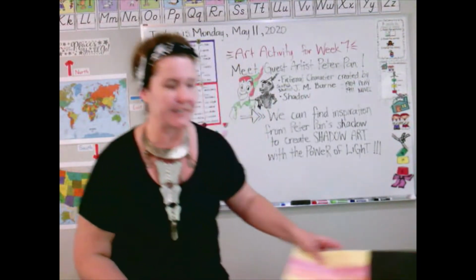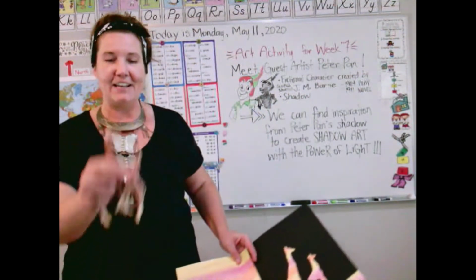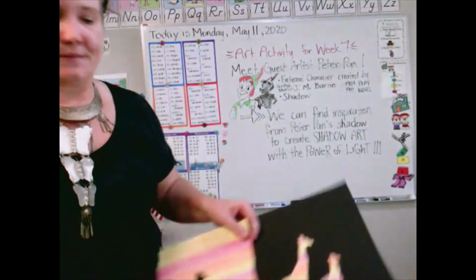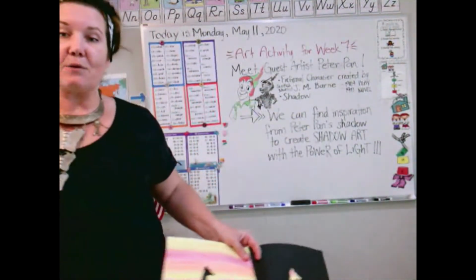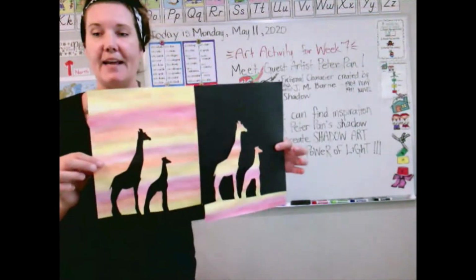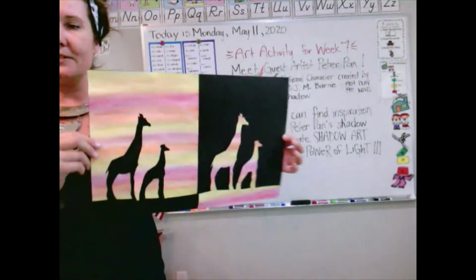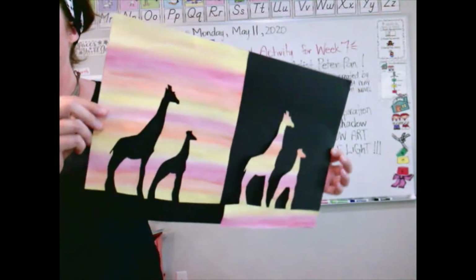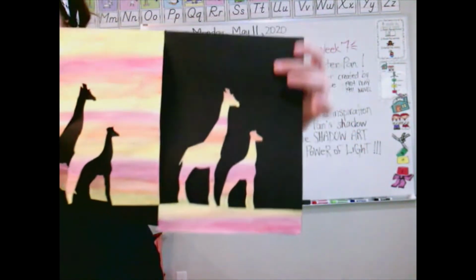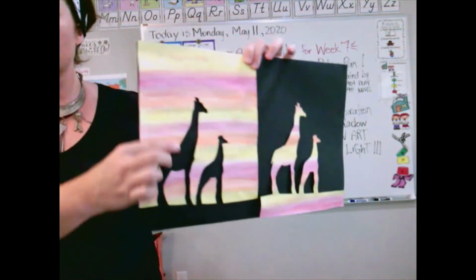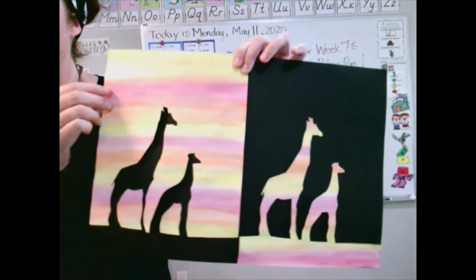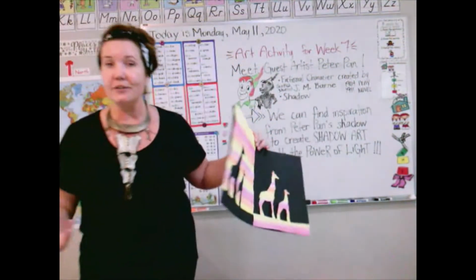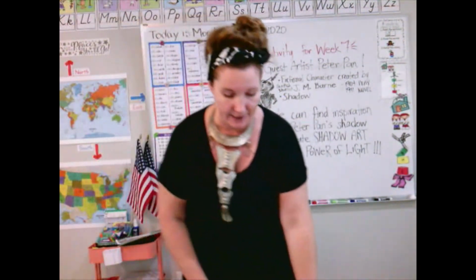Let me show you one more example before we get busy. Here I had 2 giraffes. So you'll just have to look at what you have at home. And this one I actually cut out to make almost like a double artwork, with positive and negative space with my giraffes. This colored paper actually was just white paper, and I have watercolor paint at home, so I painted those in.